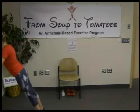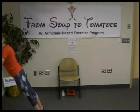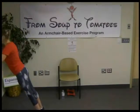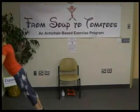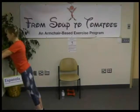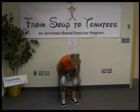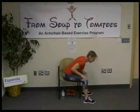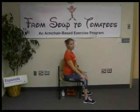So shoulders back, chest down. Remember to have your hands low enough so that they're in your nipple line or in your chest line, and keep your body nice and stiff. Inhale, exhale. Or squeeze your armpits here. Exhale down. See my nice back? Inhale up. It's a beautiful, beautiful move.